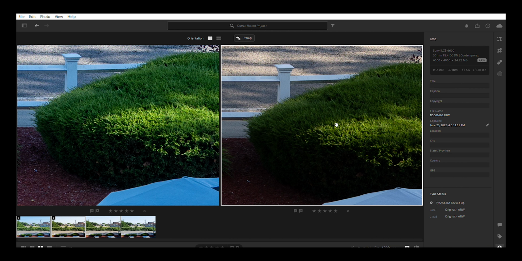Let's see, now that you're looking at it up close, you can see that this looks more realistic. The one on the left looks more realistic in green color than this one. This is a car cover, and this is closer to the color that I remember than this one.